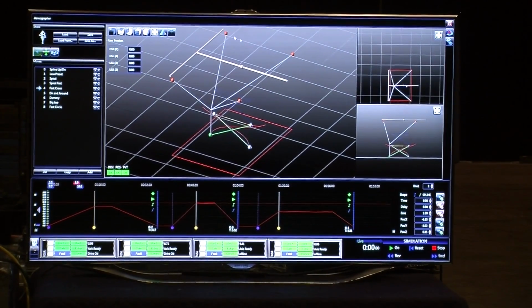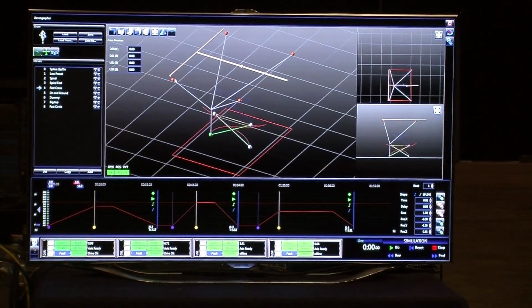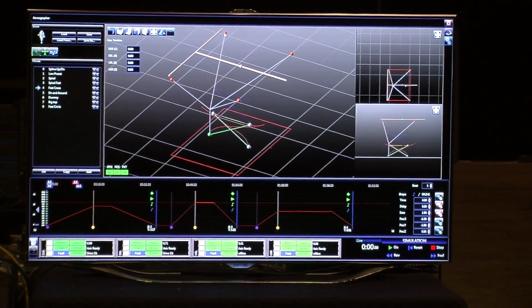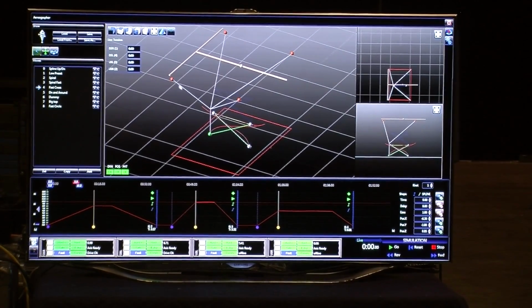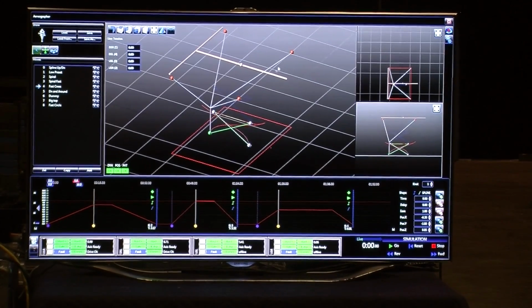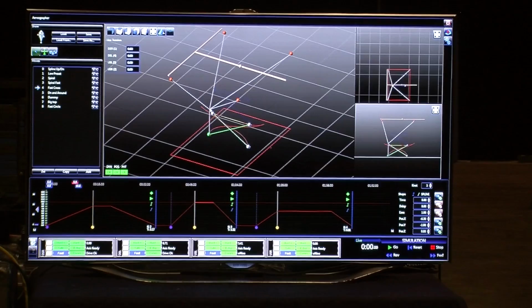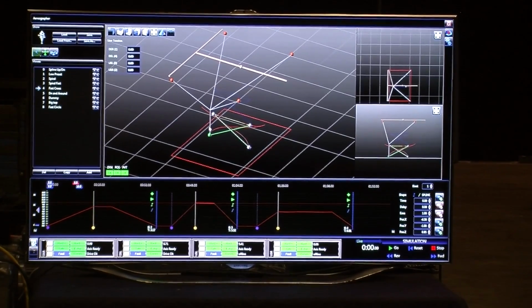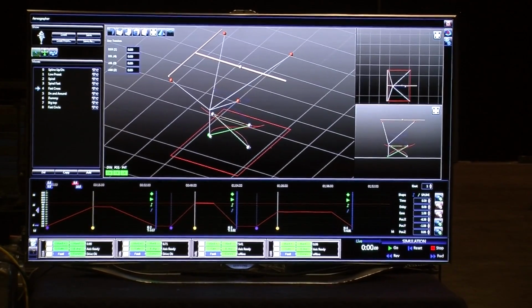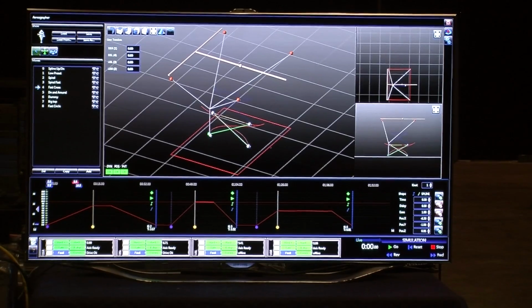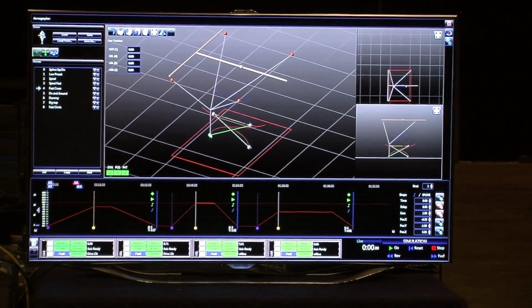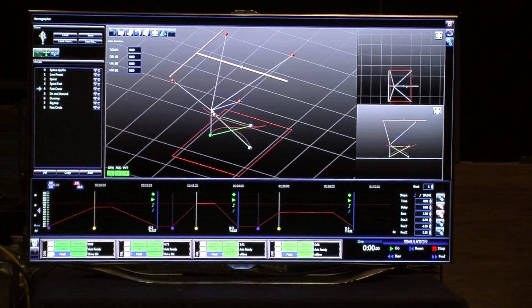I have right now set up a 4-point pendulum. You can see the orange balls here at the top. Those represent my motors. And then I've got some bridle points coming down. And as is typical in the theater when we're flying people, we actually have a connection point and then a fly wire, a small thin cable that comes down to the performer down here. So as we move through space, that person's going to be penduluming and moving around more than just how that bridle point's going to have a rigid connection.